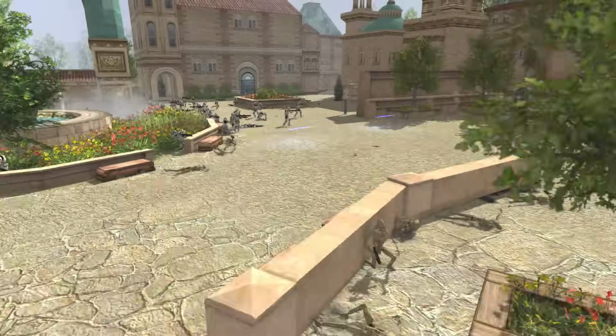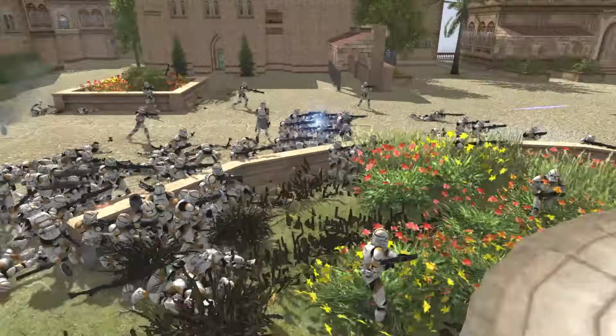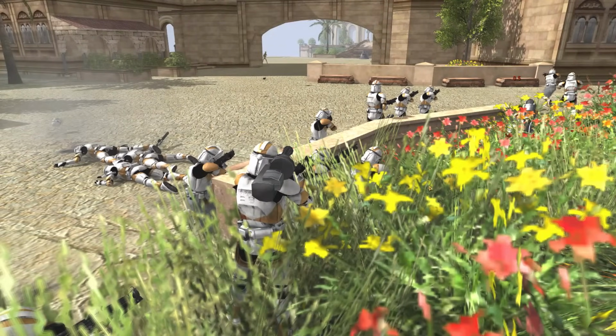Oh, there was another droid over there. Also, some very good rocket fire, annihilating some clones. Oh, yeah, wherever those rocket droids are, they are doing nasty business. Holy cow, this minigun could tear it up, though, right now.